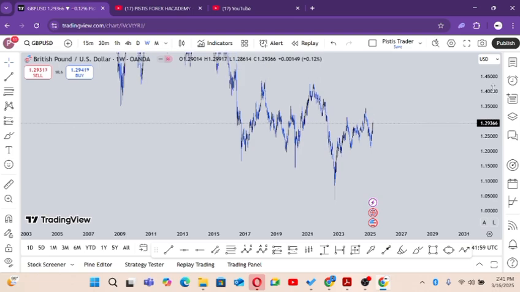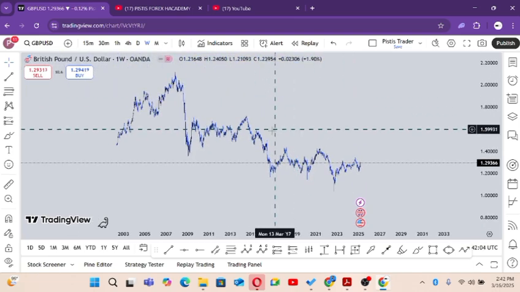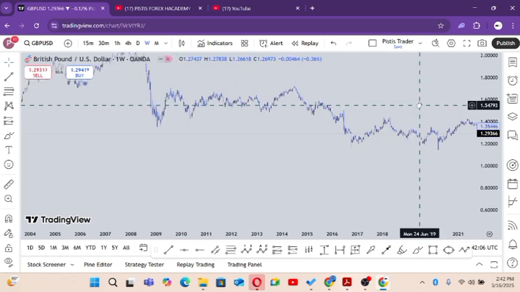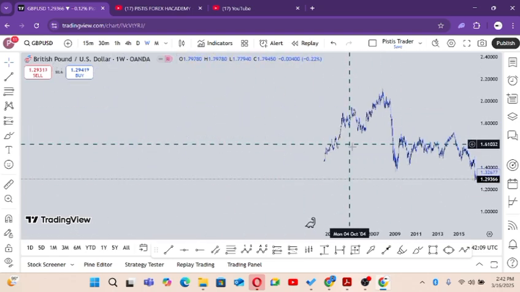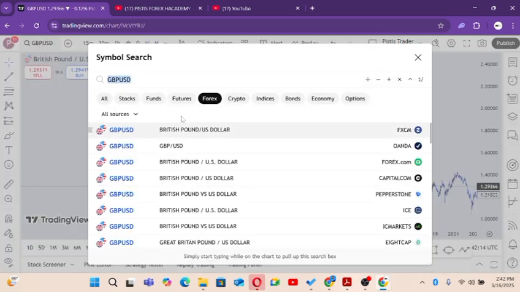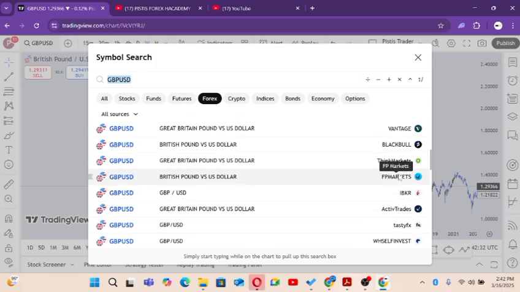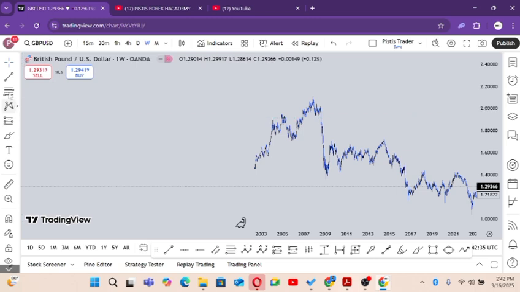This is the GBP USD. So this is the chart right here. I'm looking at the weekly chart, and you can start doing your analysis with this. What I want you to know is that you can come here and choose any of your pairs. And once you choose any of them, you can choose any of these platforms here, either forex.com, or you can use the data of FXCM. Any of these is fine as long as you understand technical analysis. So that is all for ticker symbol.